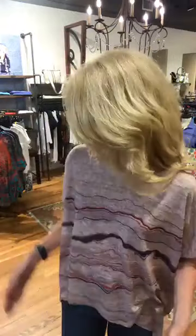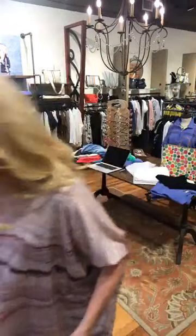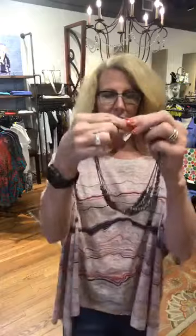I love this top too. It feels really great, really lightweight, and it would be so nice on in the summer. Another option for this top, if you want something a little less pricey, is this cute little Sea Lily necklace. This is $55. So that would work really great too. It's very casual. Pretty fun, right?